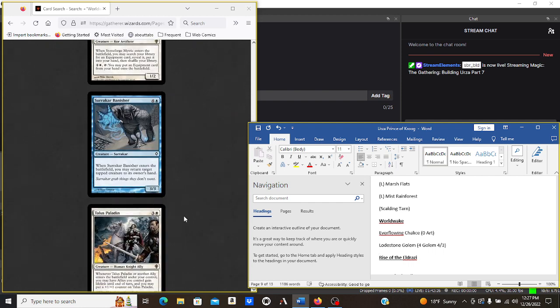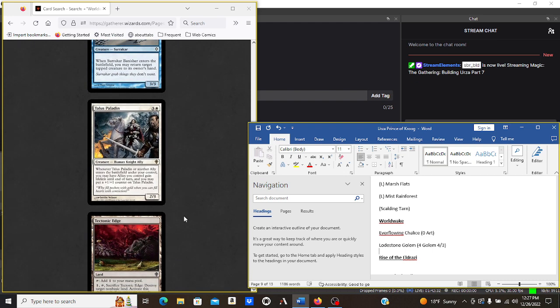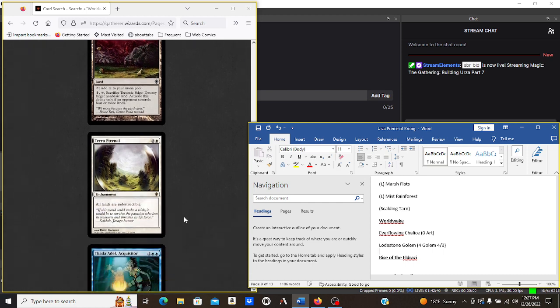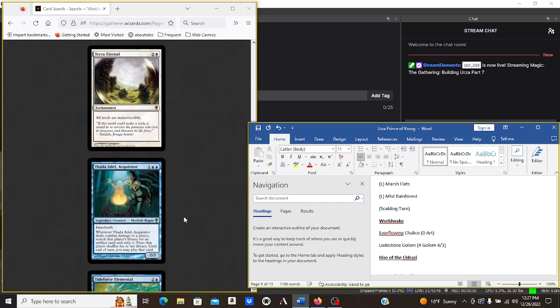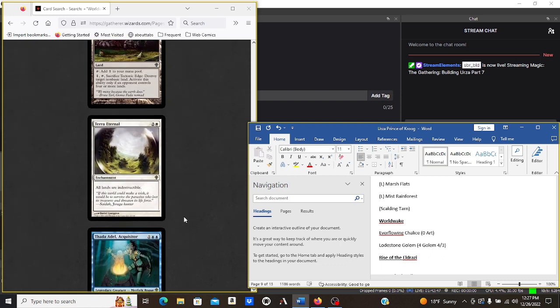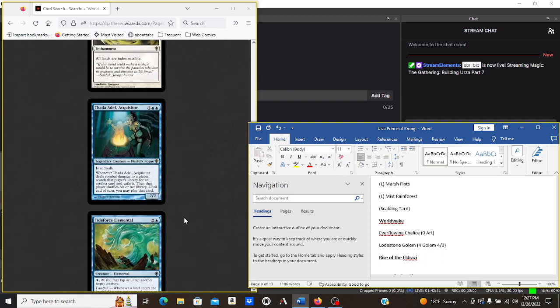Stoneforge. Can target a tapped creature to owner's hand. Or another ally, so probably not. Gain lifelink. Maybe put a +1/+1 counter on Paladin. Didn't think so. All lands are indestructible. Or my lands are indestructible. I think that's always been true of Terra Eternal.